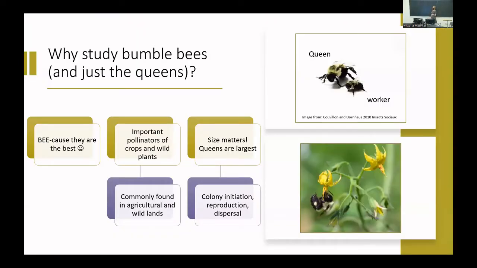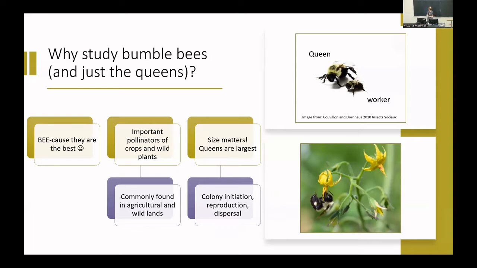So why am I using bumblebees? Because they're the best. Full stop. That's the only reason. You don't need any more explanation. Well, because they're also important pollinators of wild plants and of crop species. Of course, we all know that, especially Bombus impatiens. And this species can commonly be found in agricultural areas and in our wildlands. As we all know, anytime you go out and survey some flowers for bumblebees, you're going to find impatiens pretty much on the East Coast anyway.